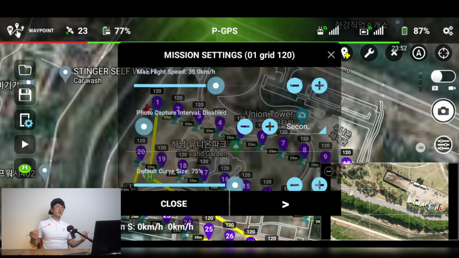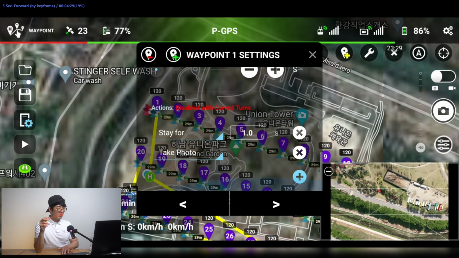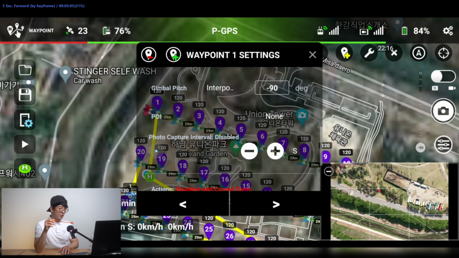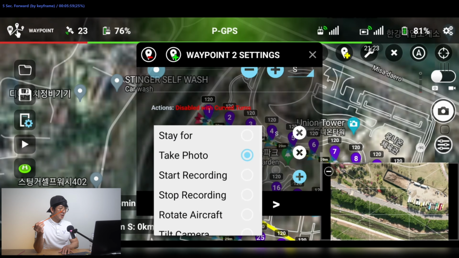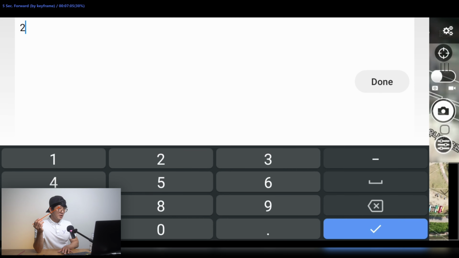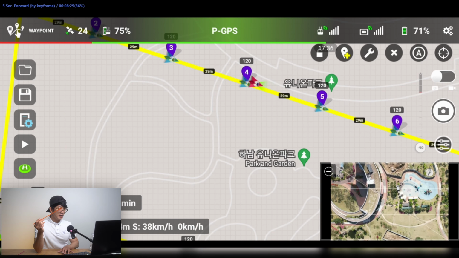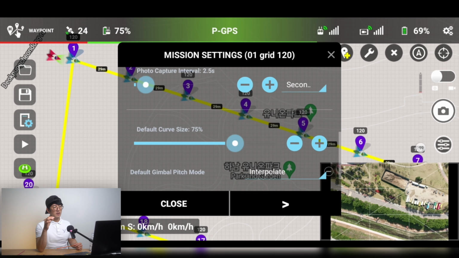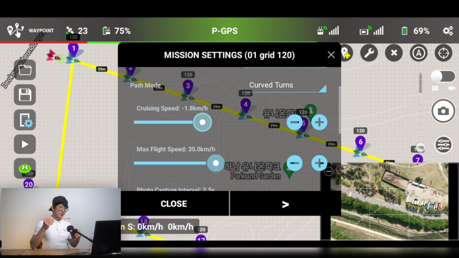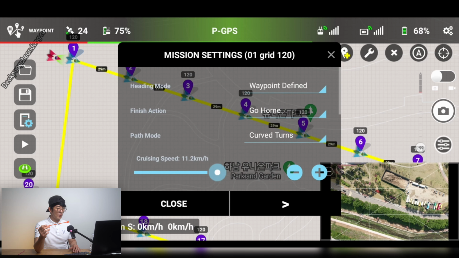I was confused about what I missed in the settings, and I tried this one and that one, and tried to set a different value for each waypoint, but I stopped because I would need to change the value of all the waypoints. So what I did at first was set it to every 3 seconds. But the problem is, if you set every 3 seconds, it captures more than you need. It's not really an efficient way to capture the photos.